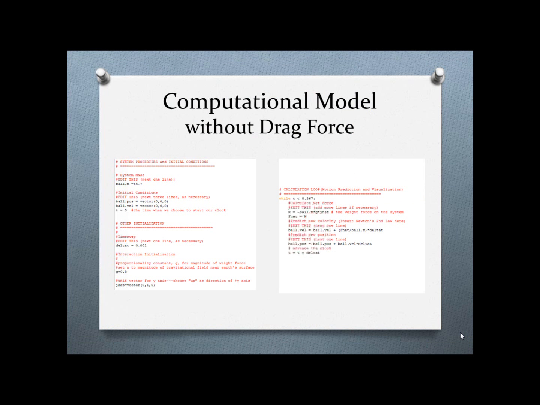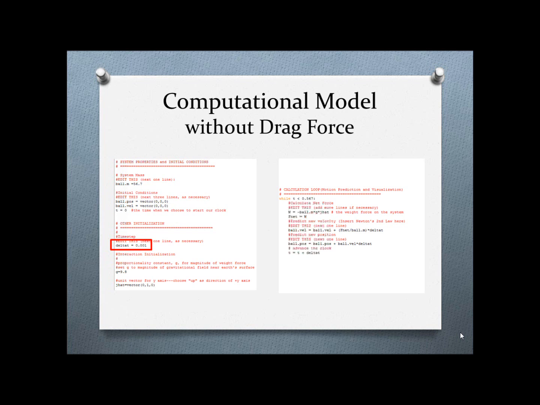As I said before, I need to make two models to predict the motion of the Cheetos bag. The first model, which you can see here, predicts the motion of the Cheetos without a drag force or air resistance. First of the data that I use is the mass of the Cheetos, which is 56.7 grams. Next, I use the initial position of the bag, which was the origin of my axis. Also, because the bag was dropped from rest, the initial velocity of the bag was a zero vector.